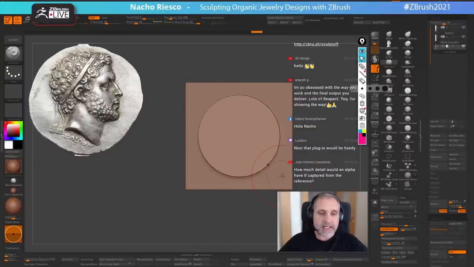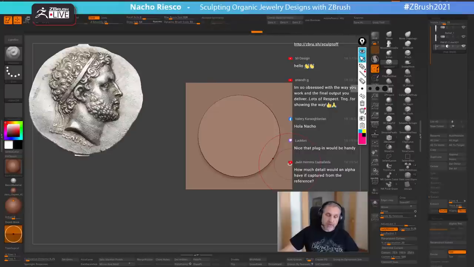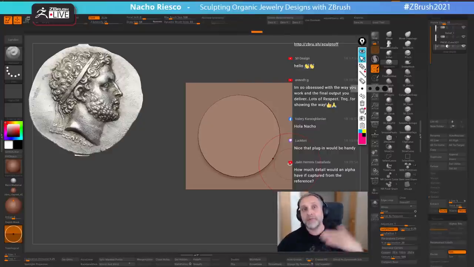So next step, now it's time to start creating the face. So always I start, for now, I have to create the reliefs. In most of the cases, maybe I can say 70% of the cases, I start from a 3D mesh, from the 3D model. Then I convert the 3D model into a relief.